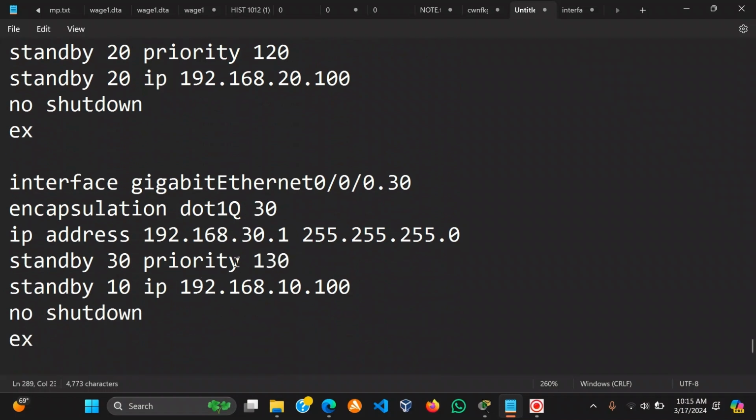Priority means by default, Hot Standby Router Protocol (HSRP) has priority 100 by default. This 130 is greater than the default of the HSRP Cisco router. So this one also to 30, this one also to 3.